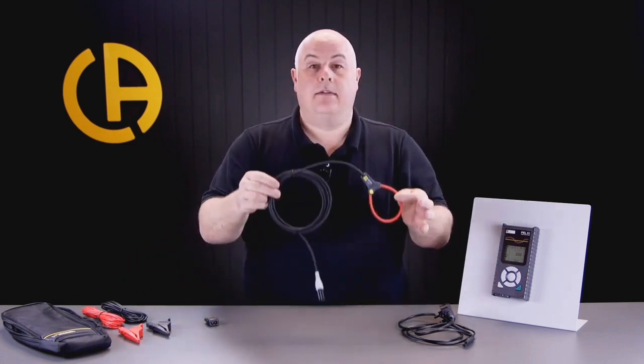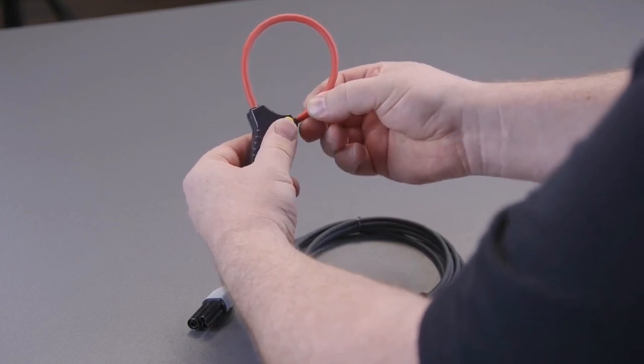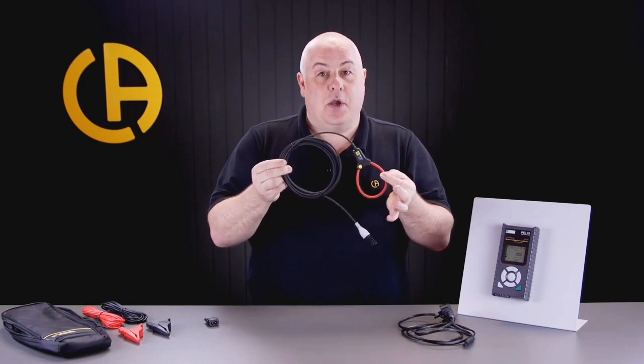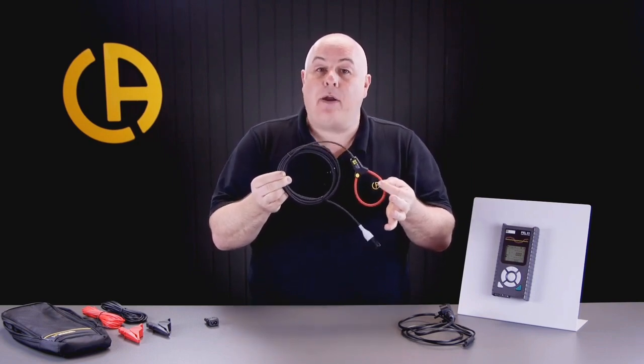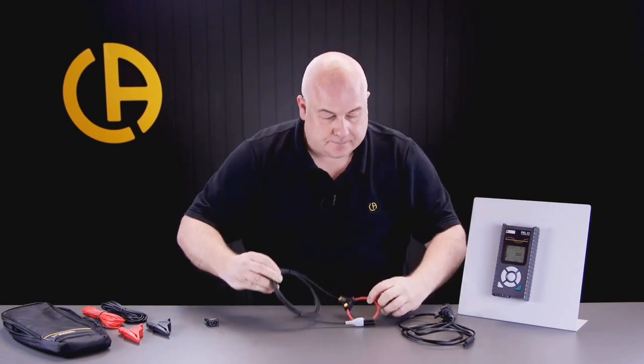We get the MA194 current transformer. This will measure all the way from 100 milliamps all the way up to 10,000 amps. So you're well covered for all of the current ranges that you're likely to come across. However, if you do need any other types of CT, they are available as optional extras.